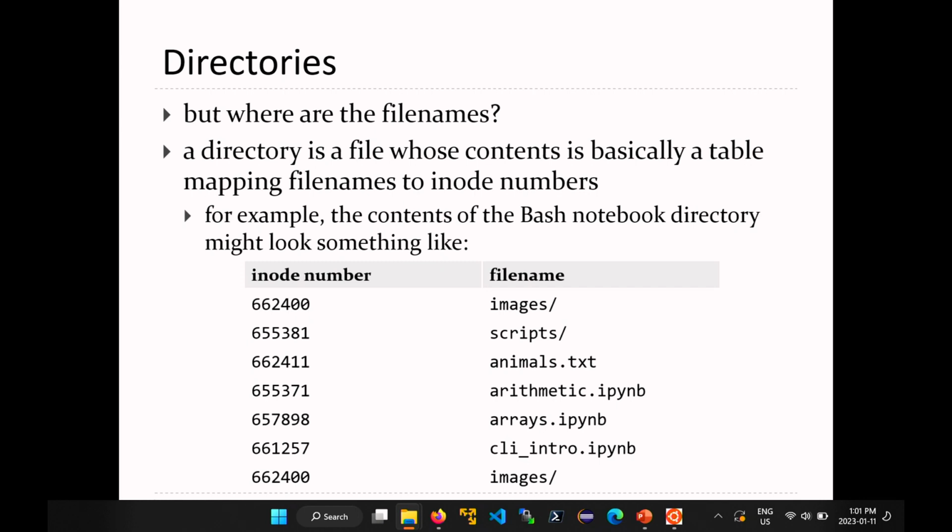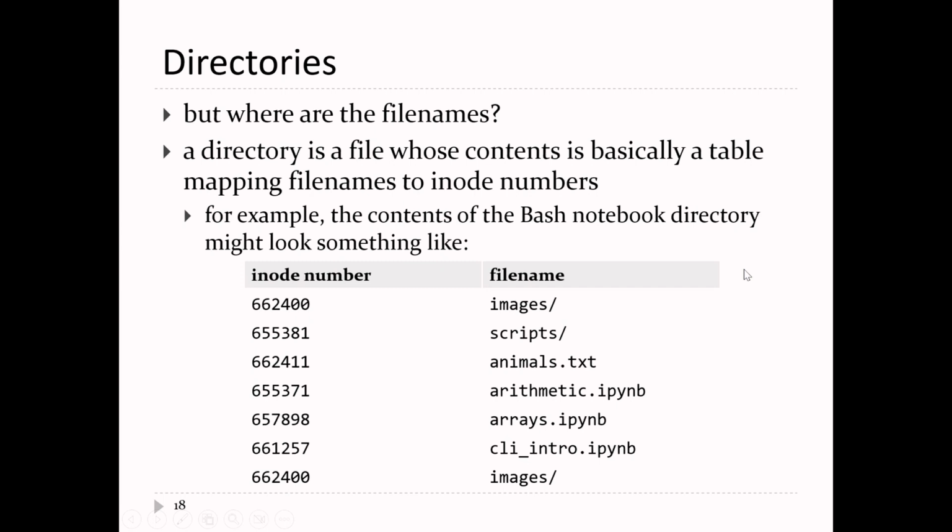So what I can do is I can actually change that file name. I can come into this directory, change that name, so I can rename it to something else. Say, big A animals.txt. After I rename it, it still points to the same inode number. So it's still the same file, it just has a different name now. So file names are kept separately from the contents of the file themselves. The file names are stored in the directories.